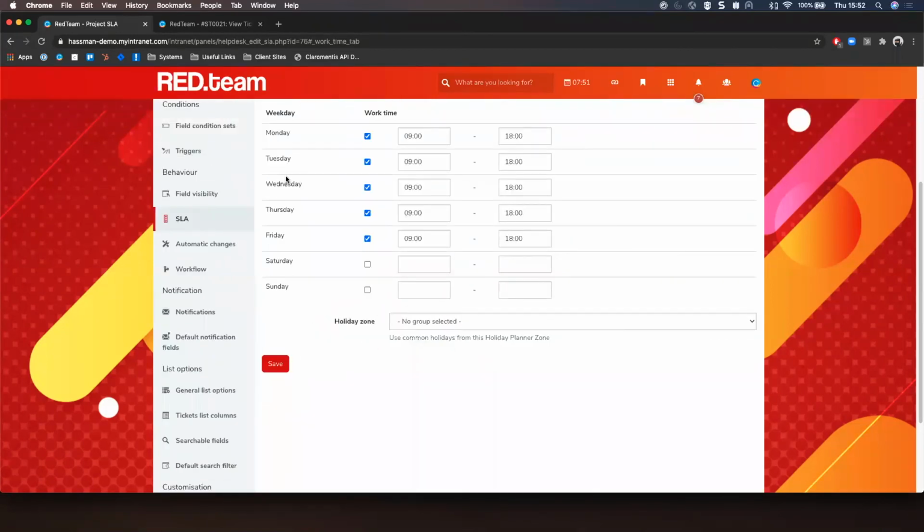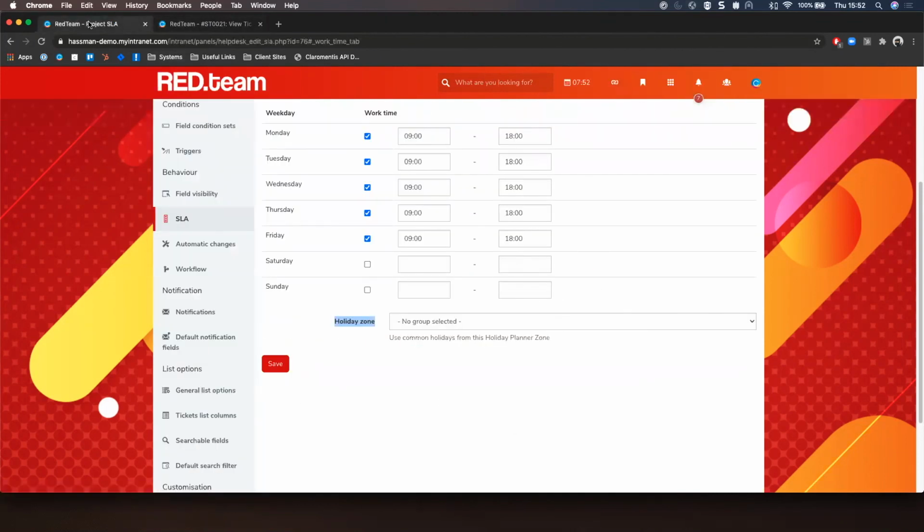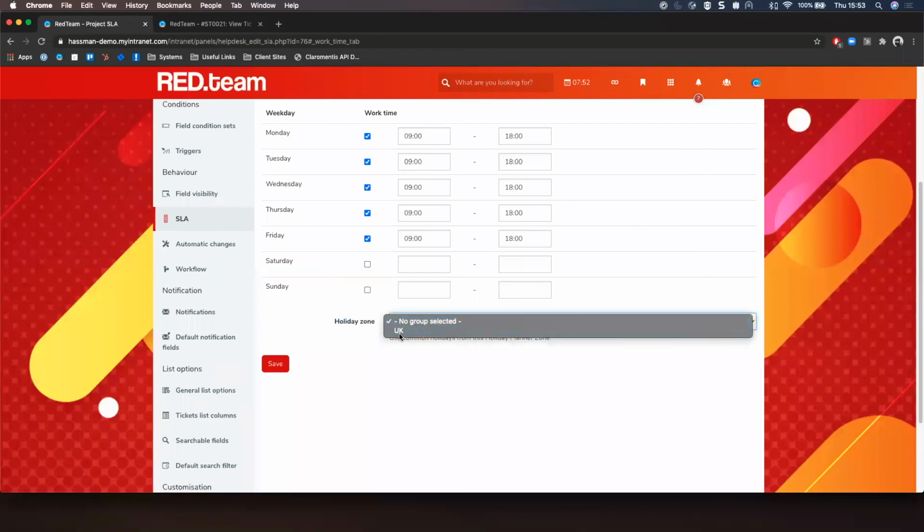Now, on top of that, something you might be familiar with is our holiday planner application. If you're utilizing that in any way, you will be able to create what are called zones in there. And in those zones, you can specify certain global holidays or public holidays, like certain bank holidays, things along those lines. And if those are scheduled or applied within the holiday planner, you can select the zone that they would be utilized for. So for instance, you can see there's a UK one on here. This could take into account all of our bank holidays, our national holidays or anything like that.